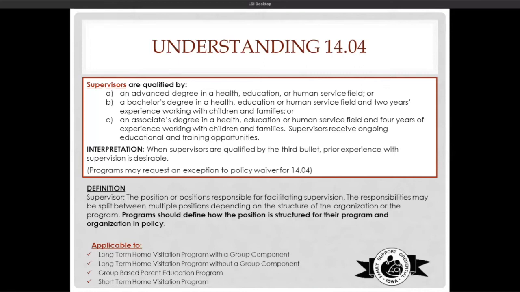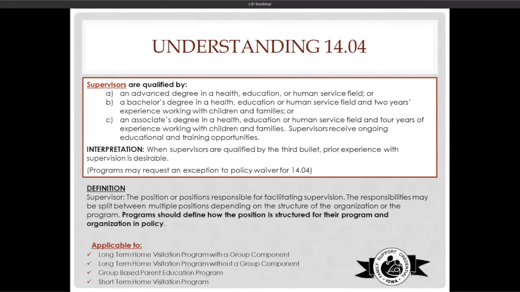We kind of grandfathered people in at the beginning, maybe that had been in those roles for a long time. But now going forward, since the implementation of the Iowa Family Support Credential in like 2009, programs have to make sure that they're hiring in ways that meet this standard. And the standard hasn't changed since the beginning.